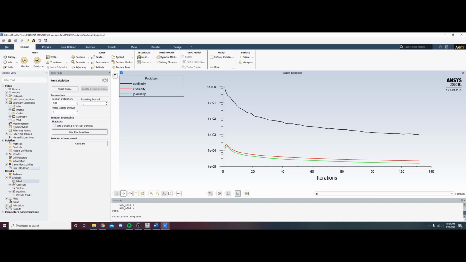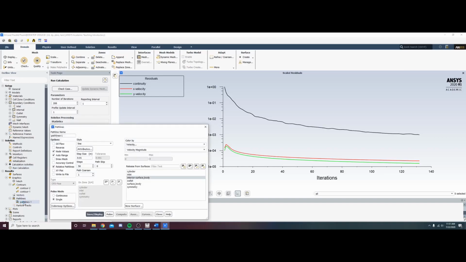First thing I want to look at is a contour. Actually, let's open up the path lines first.